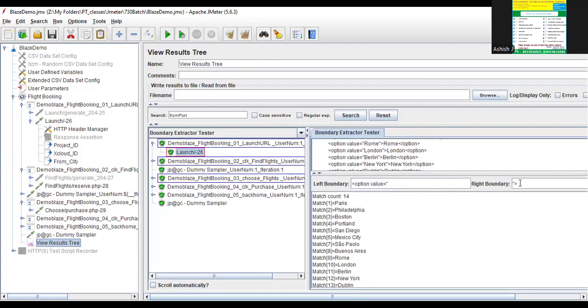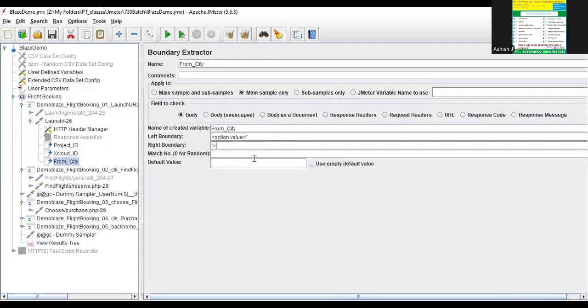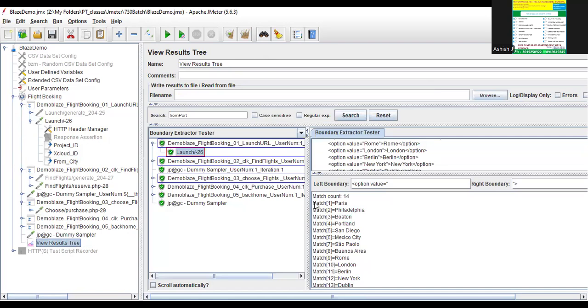Right boundary. Here I want to pick a random one. If I put 1, it will pick the first one. If I give 3, it will pick the third one in the order. If I give 1, it will pick Paris. If I give 3, it will pick Boston.